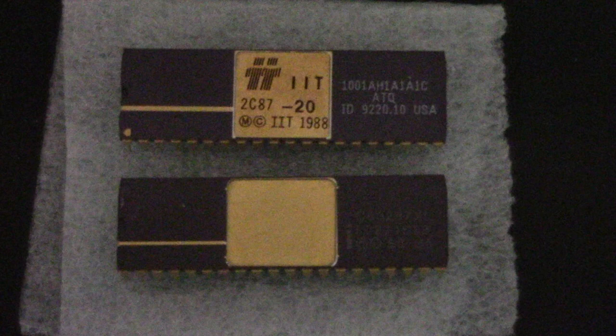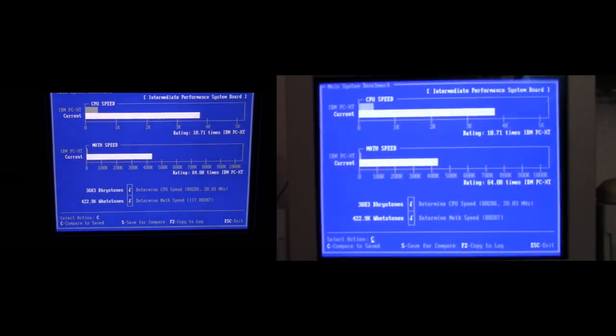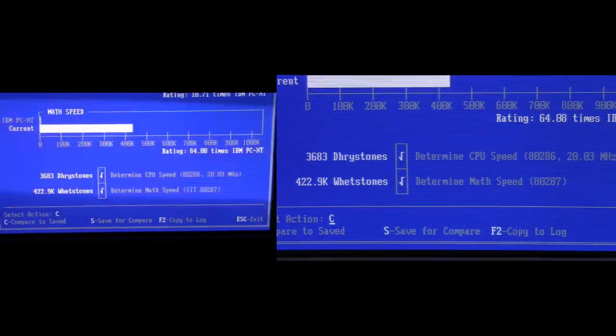Now, the one below it is the 287 XL, and what that actually is, is a 387 FPU math coprocessor that's just cut down to work in the 286 board. This one, the XL, should definitely run at the same speed. So I wanted to do a couple of really quick tests to see if any of the benchmark programs I had on hand could tell a difference between either of these FPUs. I believe this here is Norton System Works, and on the left is the IIT 287, and they come up at the same speed, 422.9 Whetstone.